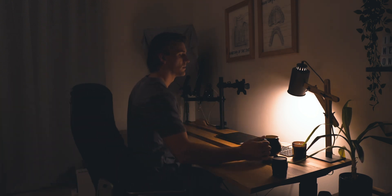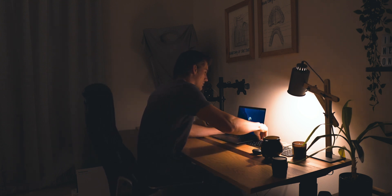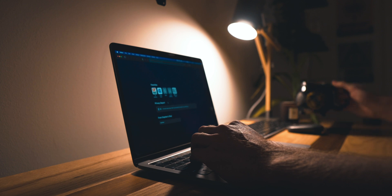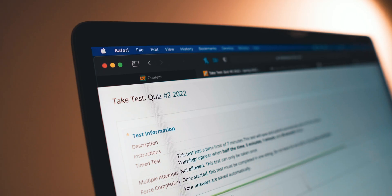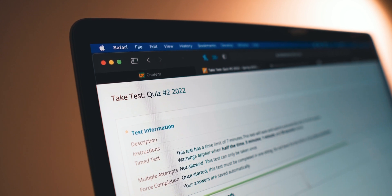My desk setup looks weird right now for a few reasons. Number one, I have a t-shirt over my video light to cut down on its harsh output in my videos — I definitely need to get a new video light. And number two, my ultra-wide monitor and MacBook Pro are no longer communicating, so my monitor-less desk looks strange, but I still have work to do. I fire up Blackboard to take a quiz in our pain control class. We have these quizzes weekly and they cover topics in the realms of head and neck anatomy, as well as proper local anesthetic techniques in a dental setting.